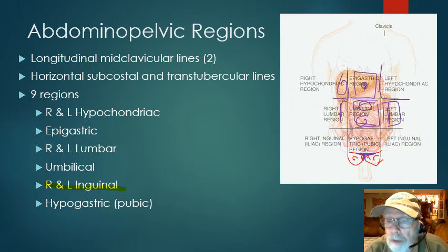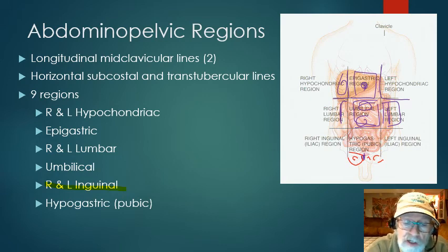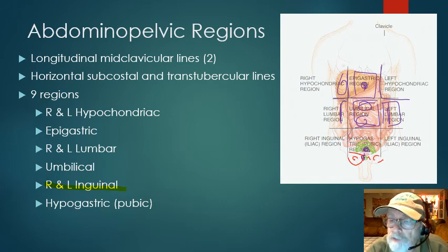Hypogastric. My bladder. The bladder actually sits down in here. So if we think of what's down in this hypogastric area, the bladder actually sits right here, right behind the pubis as well. And when it's full, it actually gets higher and higher. The uterus also sits in females in this area right in here. Here's my left inguinal or iliac region. This is where the descending colon comes down to the bottom.